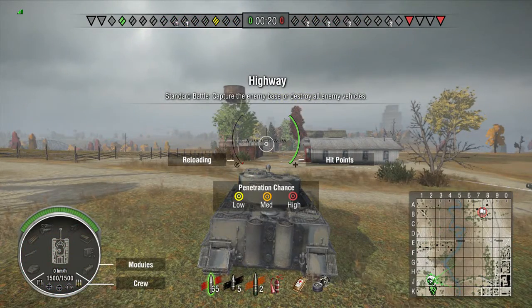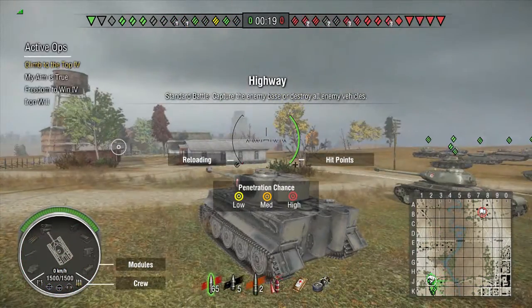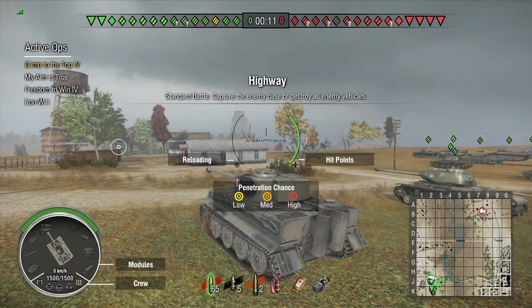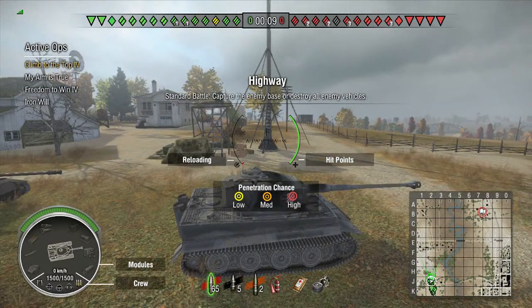Anyways, I don't even know how that game ended. I just got out of there and I was doing something else. Tiger came back out of battle. I jump into battle, and here we are on standard battle on Highway. So hopefully this is a lot more entertaining and enjoyable.